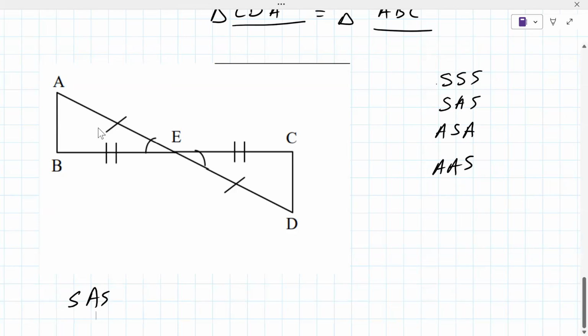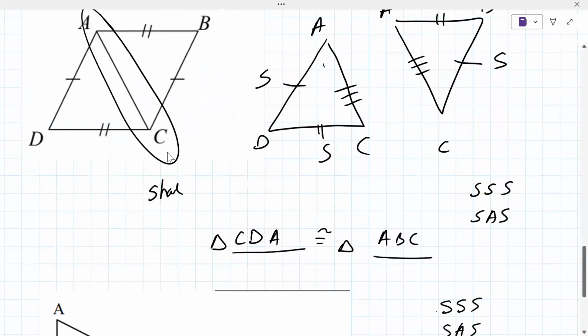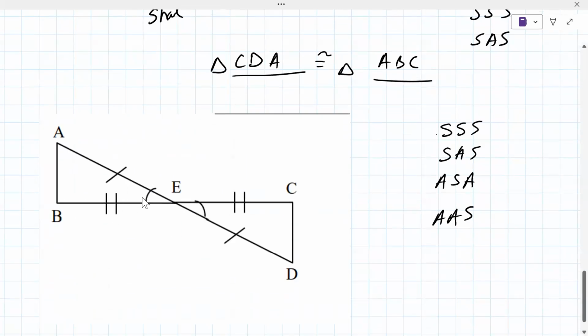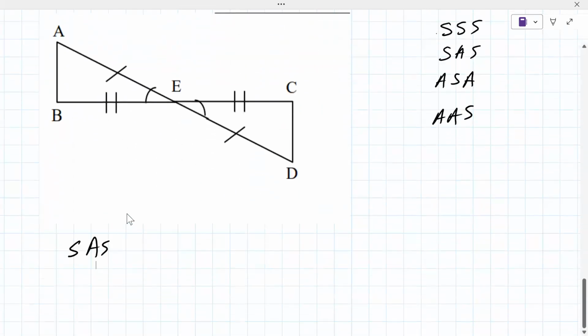If it's all three sides, they will be marked. Yeah, okay. But in the previous example, only two sides were marked, but you could use something to figure out that the third side was congruent. Yeah. All right, here you've got two sides and the angle between, so it's definitely SAS. More importantly is the congruence statement here.